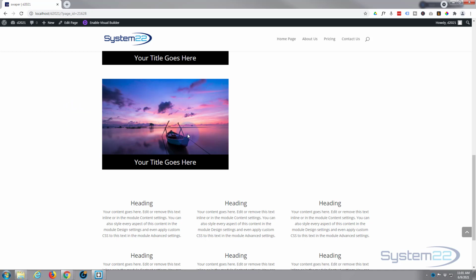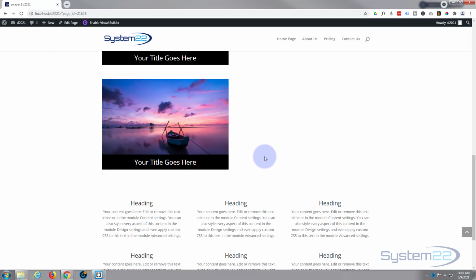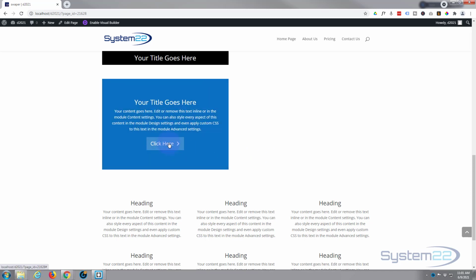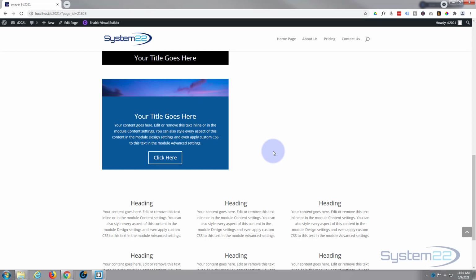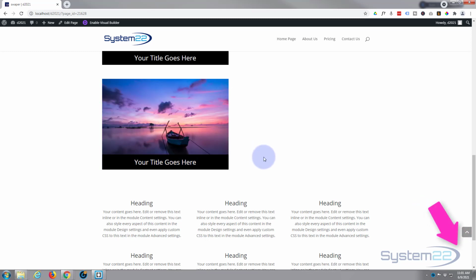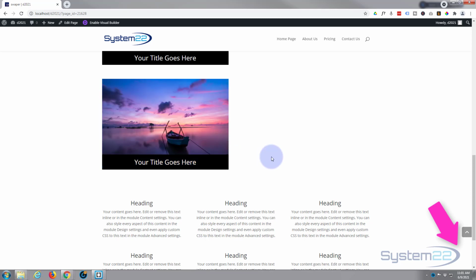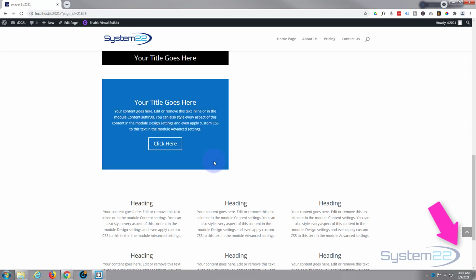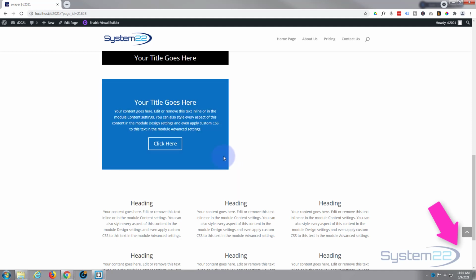See, nothing's going to happen when we roll over the image. When we hover over this little title, it's going to pop up, change color, and we can access the little call to action button. And again, nothing happens when we roll over the image. And that's a nice little effect. You see this sort of thing on a lot of websites. You can get plugins to do this as well. Divi Hover Effects is a great little plugin as well, if anybody wants to check that out. But that works pretty well. So I hope that's answered your question. Yep, you can have a title with background that hovers up.